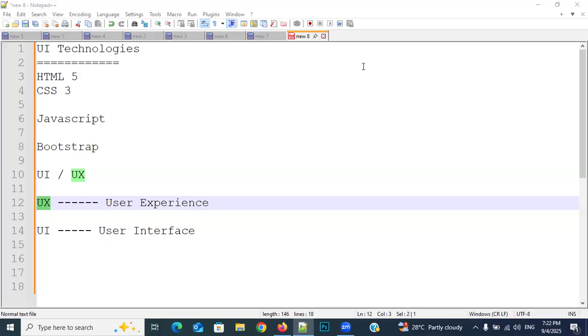So UX designer has to convert that requirements into a particular plan, and that plan also will be in two stages. One is wireframe. Wireframe means only plan. Second one is markup. Markup means exact images in the exact place. So first stage is what? Wireframe. Second stage is what? Markup. Clear or not? Respond everybody.